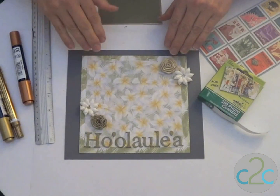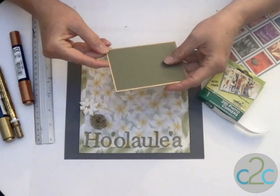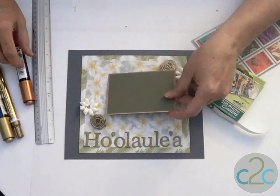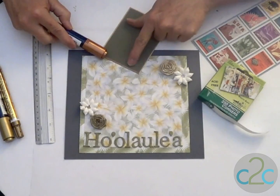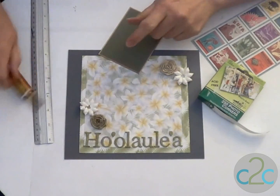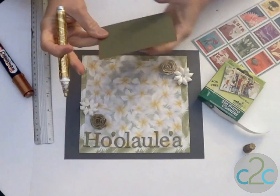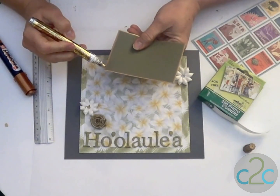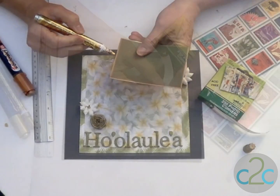Now I'm going to lay out my papers and my embellishments and make sure I like how everything looks and see what I need. The photo frame is on a piece of cardstock, and I wanted to set it off just a little bit, so I've edged it with a couple colors of marker. I started with a really thick line of this bronze marker, and then I'm going to take one of these gold metallic markers and edge just outside that bronze, so I get sort of a two-tone effect.